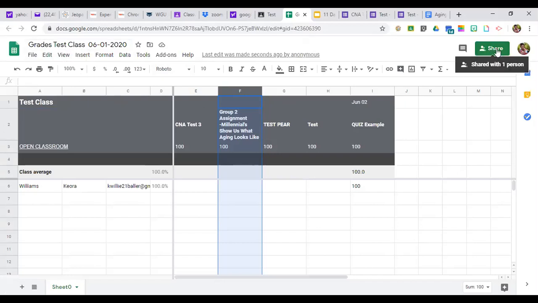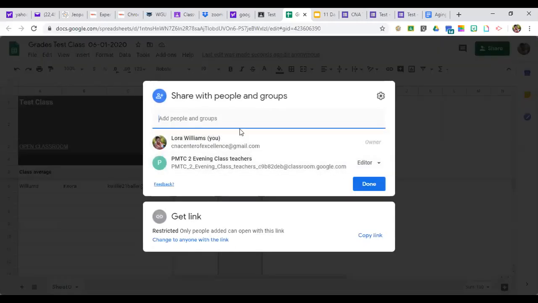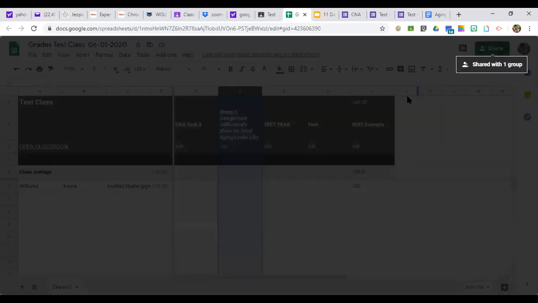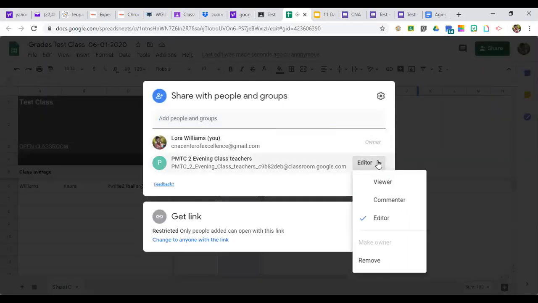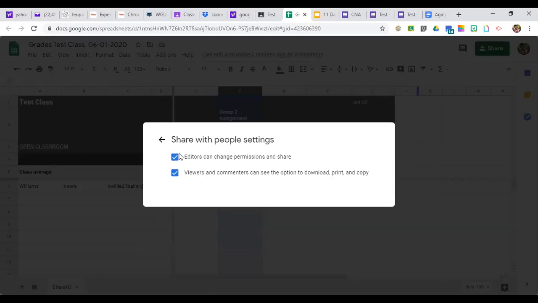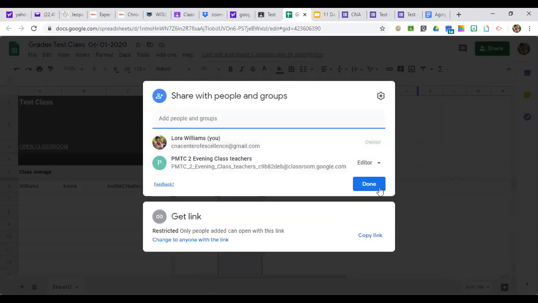Also, if you want to share it, let's say you have to submit these grades to somebody else, like I have to for the school that I was teaching for, you can actually add their emails here and send them that form. Oops, I collapsed it too soon. Send them that form. You can choose whether you just want them to be able to view it or edit the form. And it'll actually email that person and send you a copy of that also.